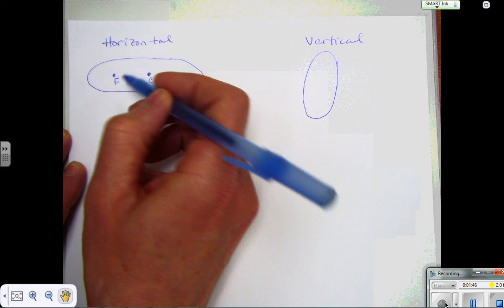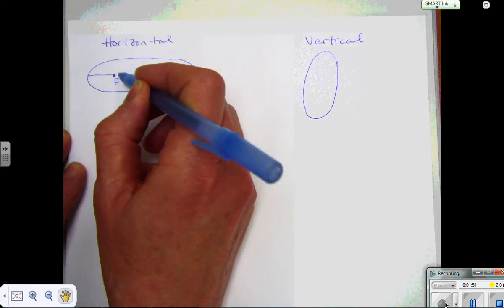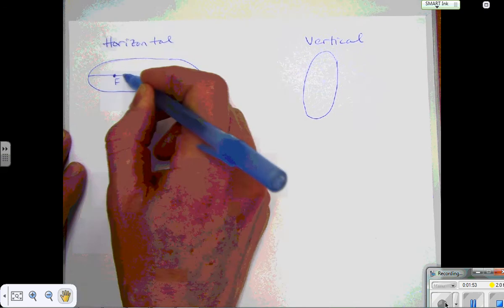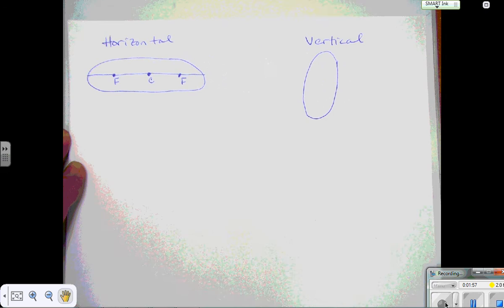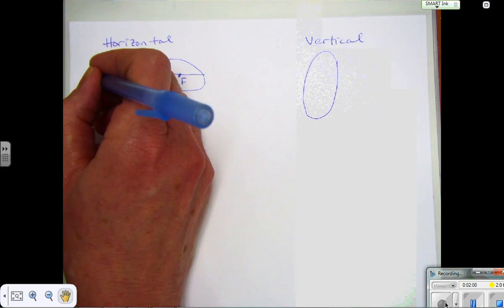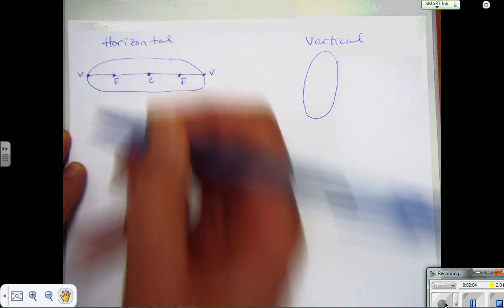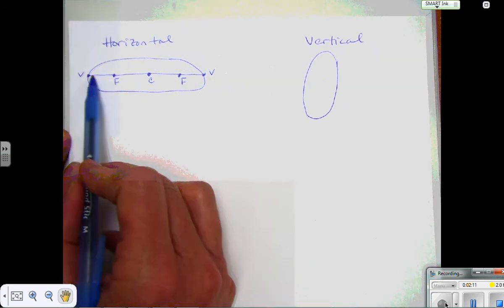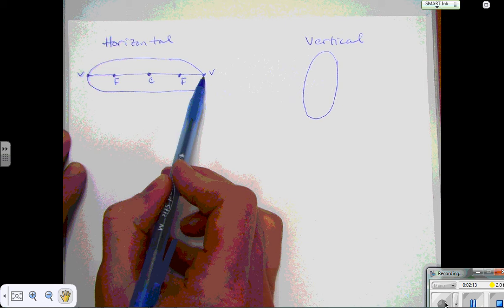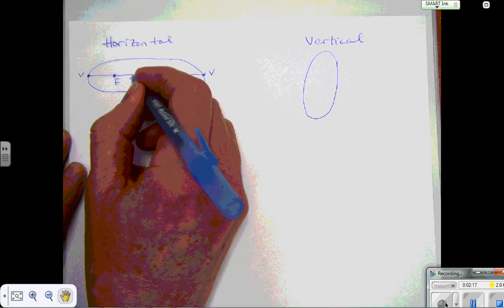Okay, and if you drew a line all the way across that started on your ellipse, goes to the center, goes through each foci, and ends on the other side of the ellipse, those connect the two vertices together. It has two vertices instead of just one like a parabola does. And this whole line is called the major axis. It goes all the way across. So this is your major axis.